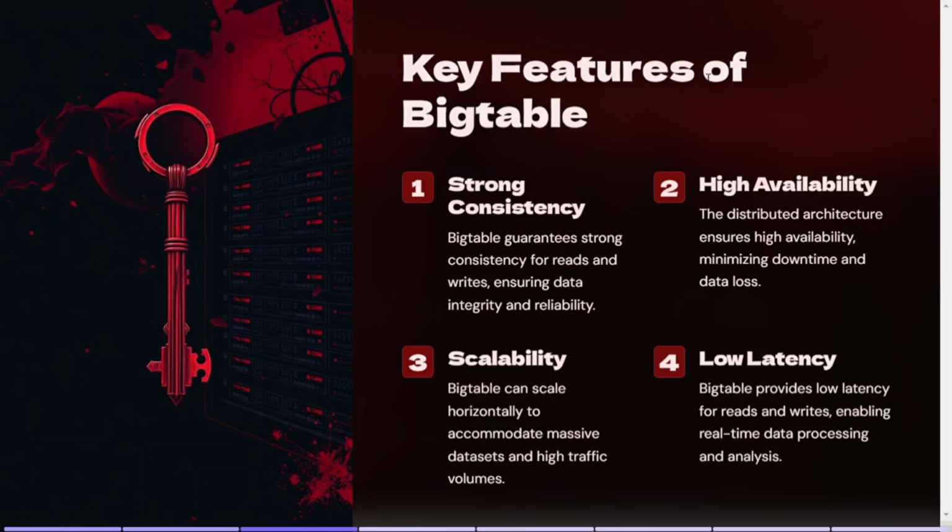So now key features of Bigtable. First point is strong consistency. Bigtable guarantees strong consistency for reads and writes, ensuring data integrity and reliability. Second point is high availability. The distributed architecture ensures high availability, minimizing downtime and data loss. Third is scalability. Bigtable can scale horizontally to accommodate massive datasets and high traffic volumes. Fourth point is low latency. Bigtable provides low latency for reads and writes, enabling real-time data processing and analysis.